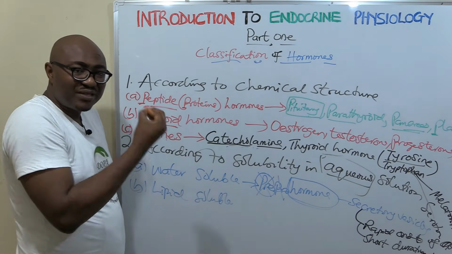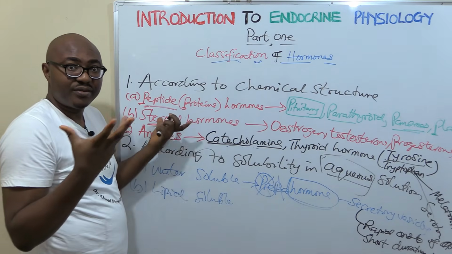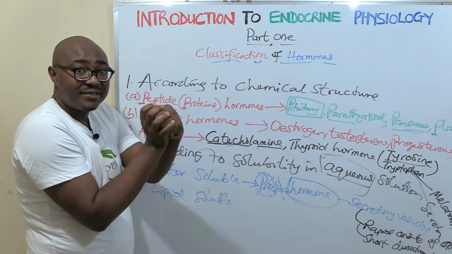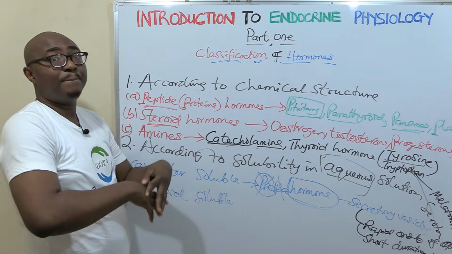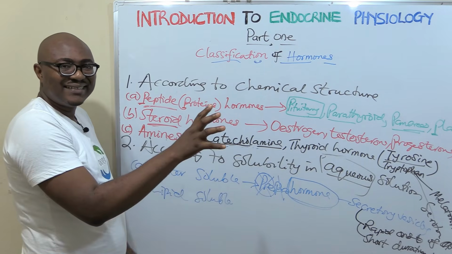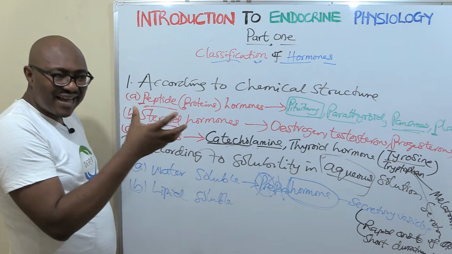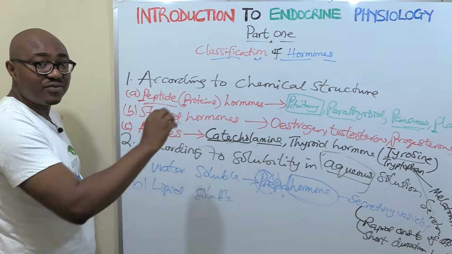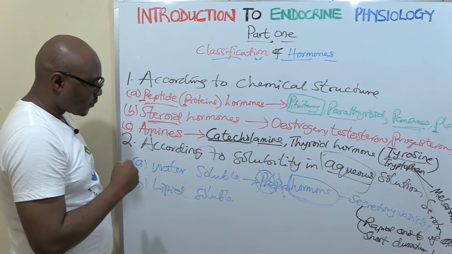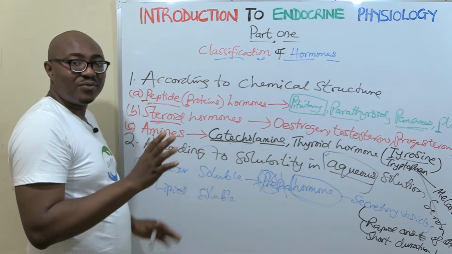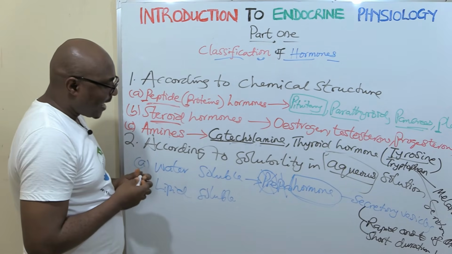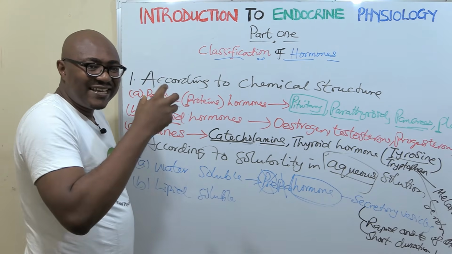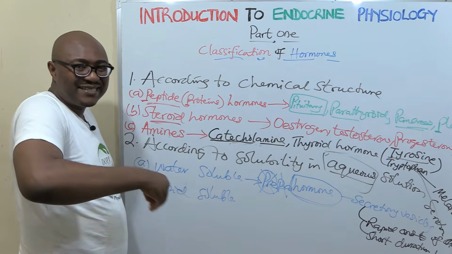So for them to be successfully carried through the bloodstream, they need to bind to what? Plasma proteins. Of course, albumin, the most abundant plasma protein. They bind to plasma proteins, albumin, and some other plasma proteins with special names. When we are dealing with them individually, we'll mention all of them. Okay, so before they can be transported in the blood, they bind to plasma proteins, and because of that, they have a long duration of action. They are not easily excreted.